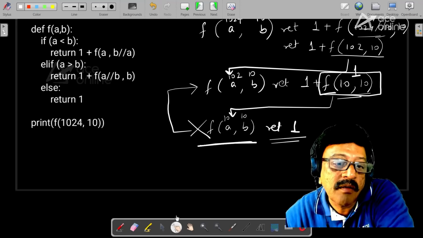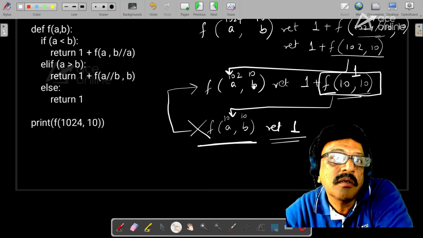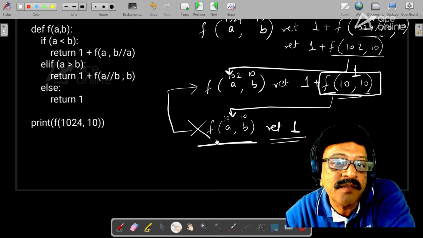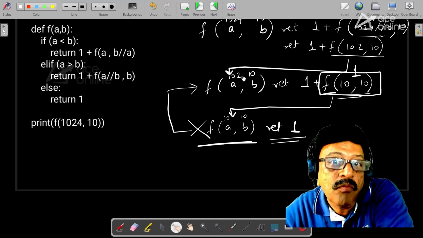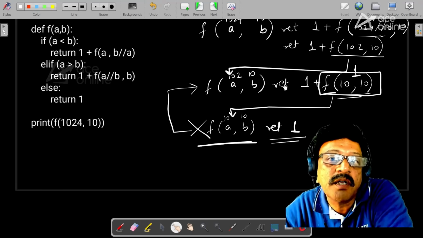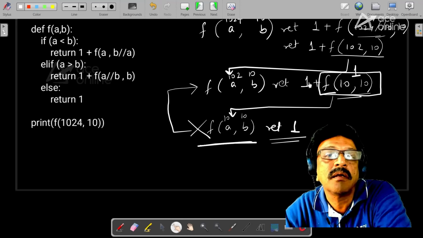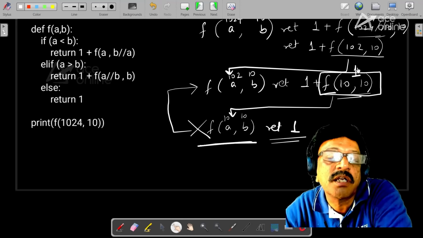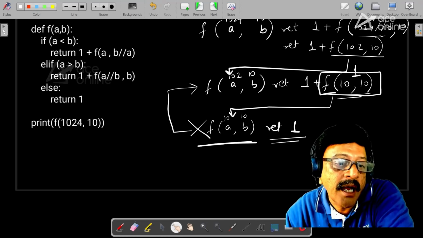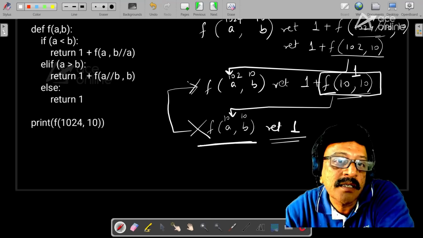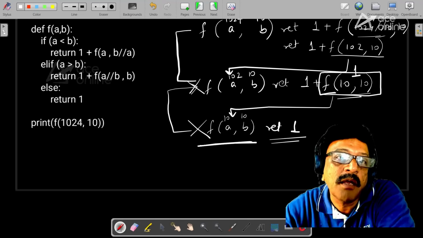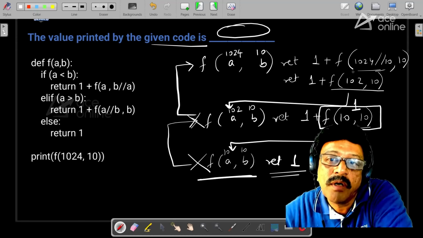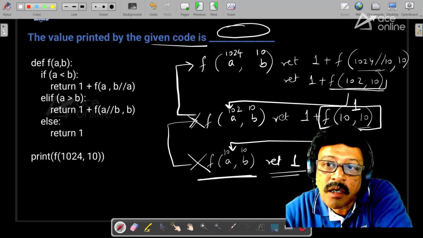Now this function wakes up, isn't it? It resumes. Last time it said, no, wait, I am calling F(10,10), but F(10,10) has finished and given the control back to F(10,2). Now the function says, okay, I will return 1 plus 1 because I know what F(10,10) is now. F(10,10) is 1. So the function returns 1 plus 1 and this function also ends, giving control back to its calling body. The function has returned 2, and 2 will be returned here at the call.